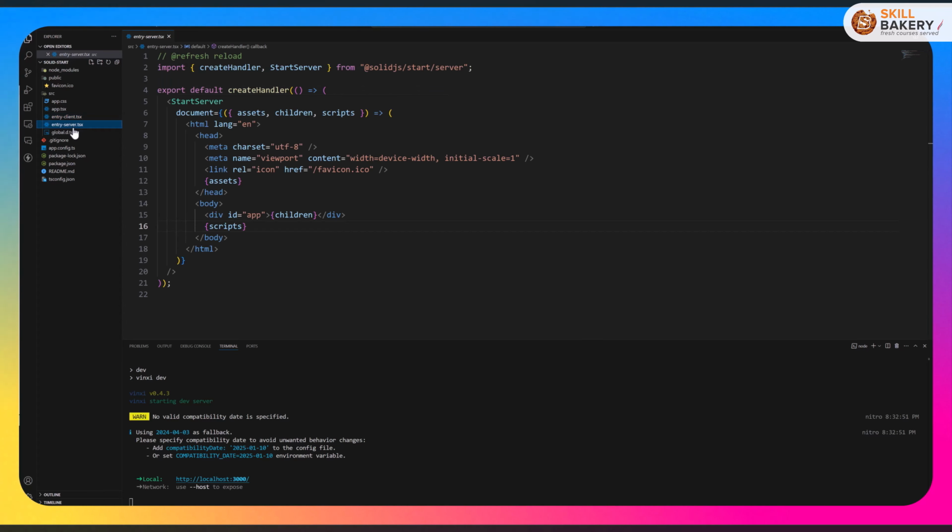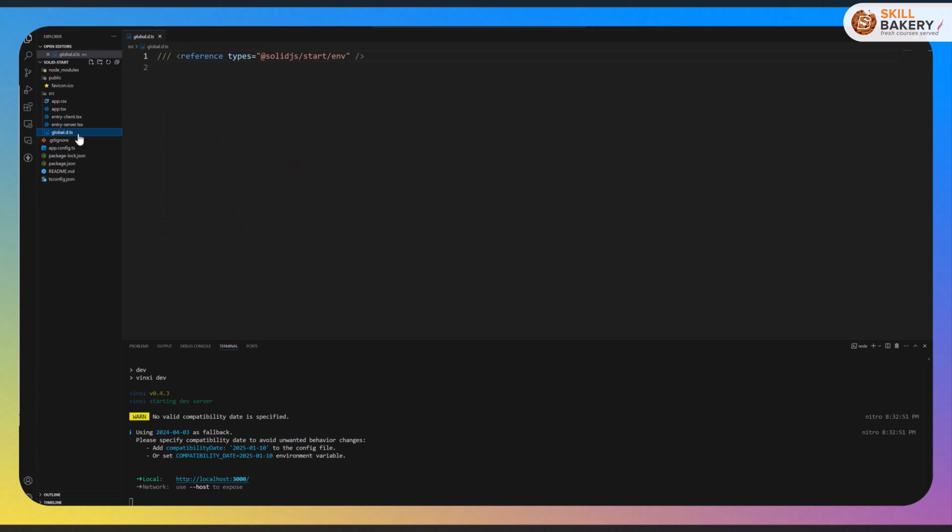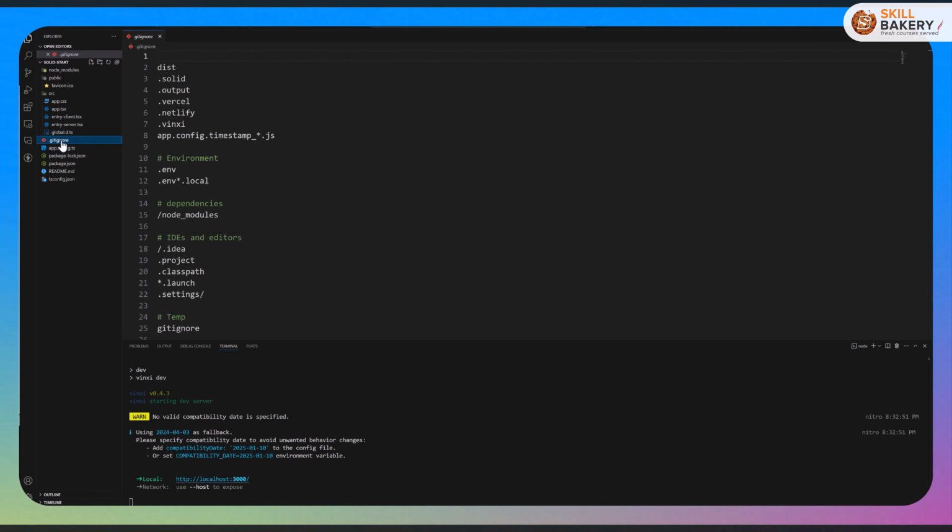Then we have entry-server.tsx, which manages server-side rendering for the application. Then we have the global.d.ts, which is a TypeScript declaration file for global settings. Then we have .gitignore. It specifies files and folders that Git should ignore, for example, node modules, build files, etc.